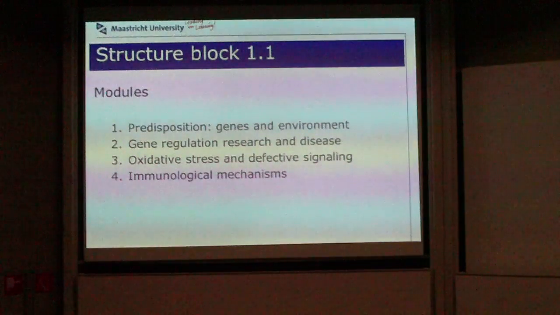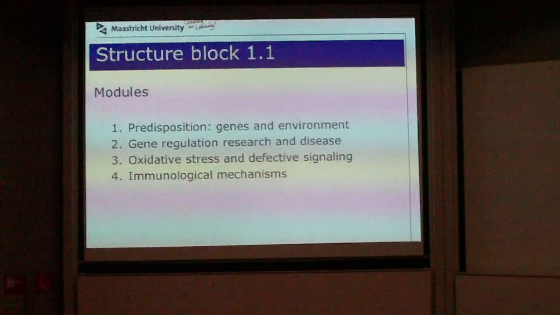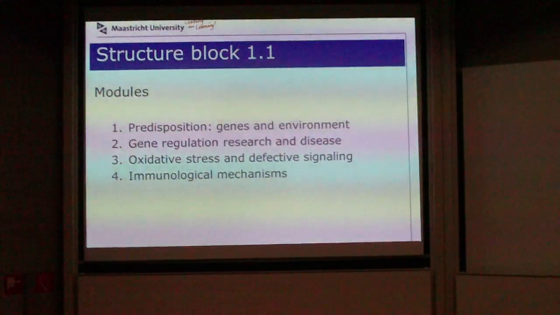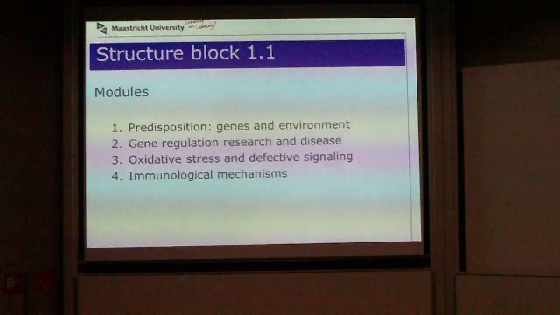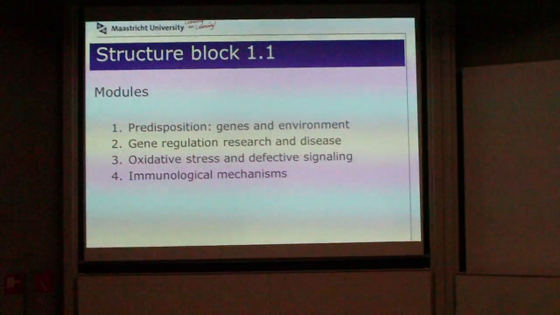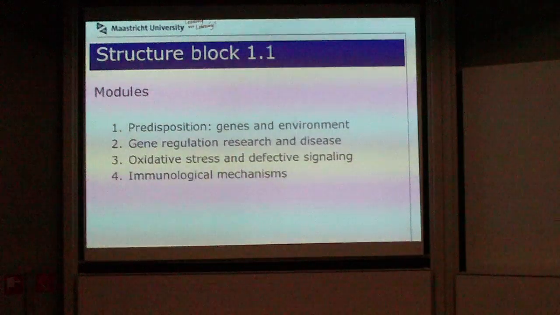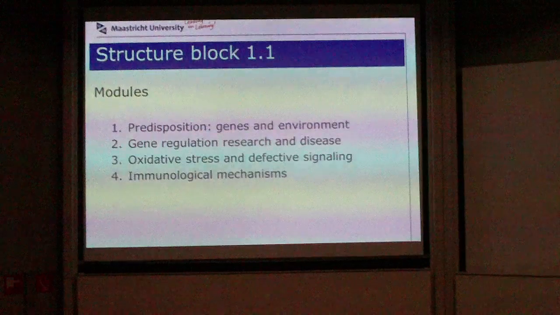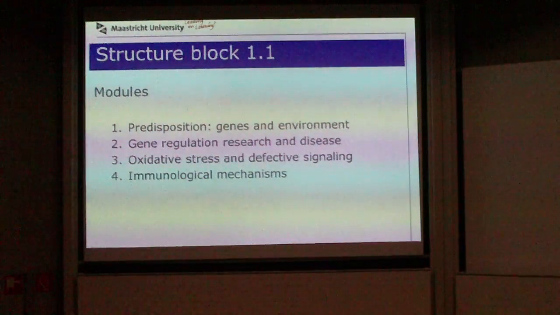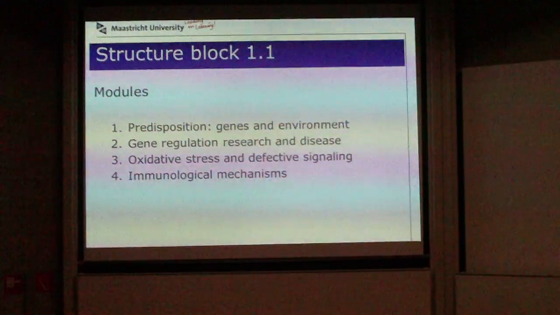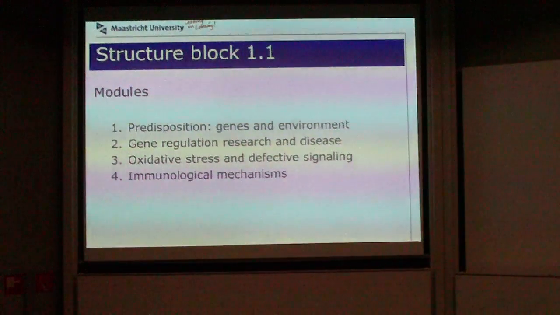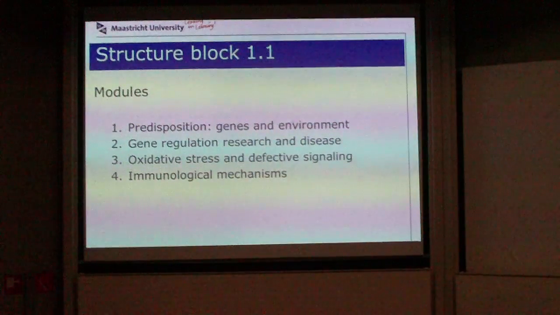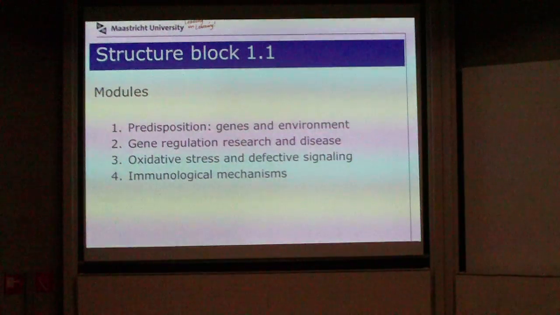The second module is on gene regulation, particularly the research on gene regulation in relation to disease and disease risk. So we will have a closer look at, well, these genes that may also be linked to predisposition. How do they express? How is their expression regulated? You probably know already a lot about how you can measure gene expression, but how is it controlled? When does this control go wrong? And do these processes have something to do with the risk of development of certain diseases? Well, that's the theme of the second module, again 2 weeks.